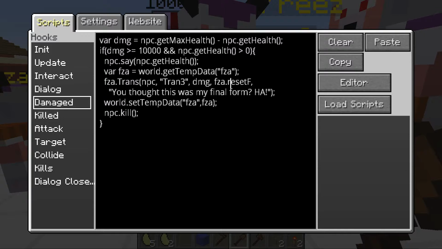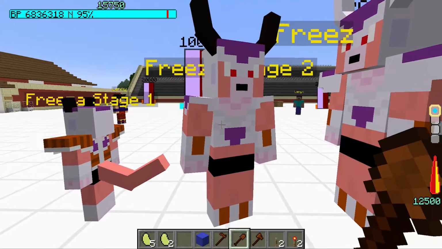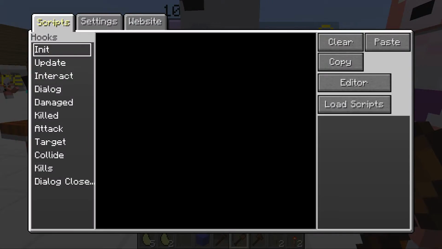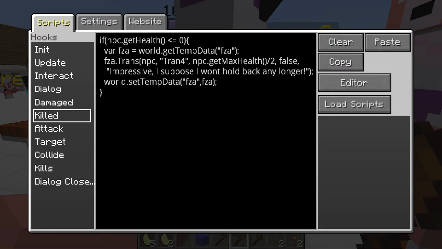As I mentioned before, you might have an entirely different way of keeping track of the transformation. This is just so that I can keep the initial idea that when this guy summons, he will despawn the rest of them. Also, I'm going to transfer over the killed state, because like I said before, it's pretty much the same one, but in this instance, he's going to jump to his final form, because he's already in his second form, and for some reason he has now been overkilled, which is not what he wants at all. So, let's make him say, "Impressive, I suppose I won't hold back any longer." And there we go. So now we have the same thing that's happening.